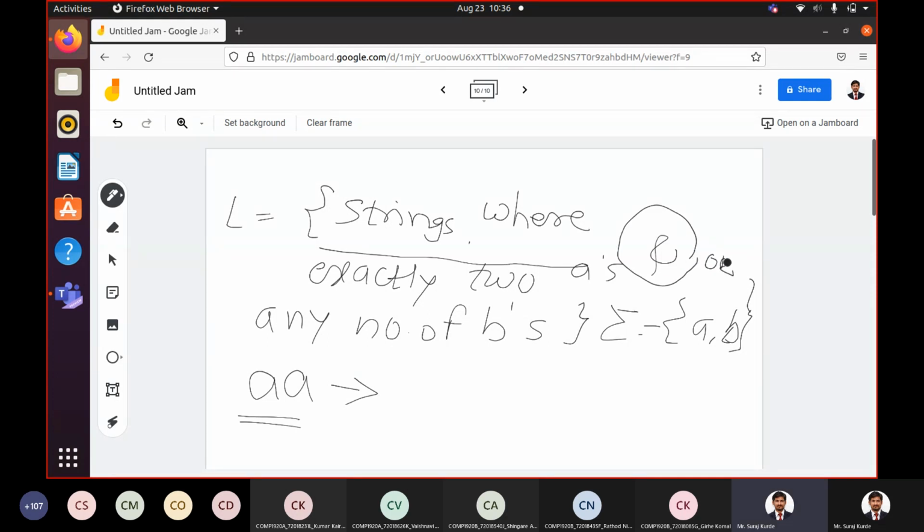I have not written or. Here it is and. So for and, what is the second condition? Any number of B. Any number of B means it is B star. These are the two parts given in the question. First, how many A? Exactly 2A. It is at least and at max. Exactly 2 means maximum 2 and minimum also 2. Will not have more than 2 number of A. But number of B can be 0, 1, 2, 3, 4 and so on.